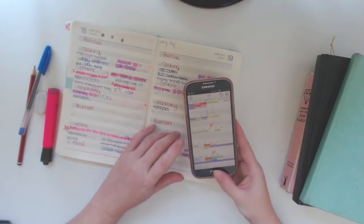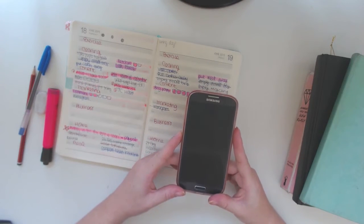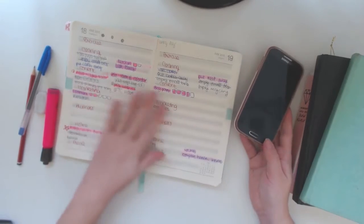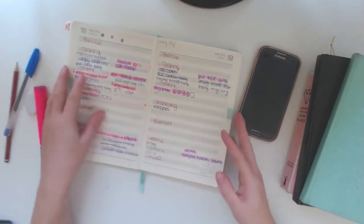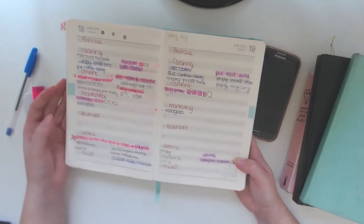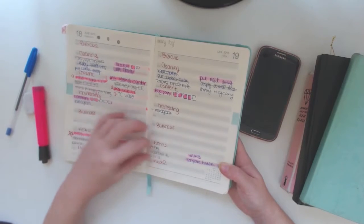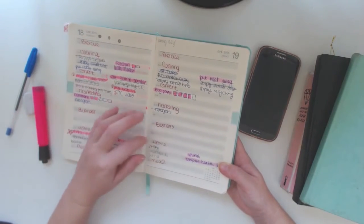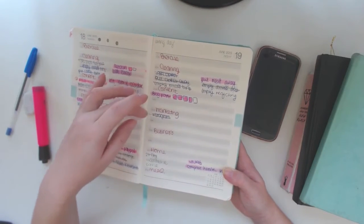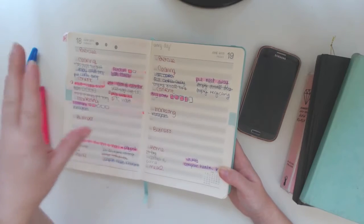This is actually the one that I carry around with me because I have my phone with me all the time. So if I need to see what's happening today, I have everything in here. This one here stays at home. I've never taken it with me. Basically because all the things that I need to do are usually at home, like cleaning, and I've got my home section, which is family and home type of things. And then these big three categories here are all about Create Mess, my business. So the content side, the marketing side, and the business side. I do all that at home as well. I don't go out and do it.